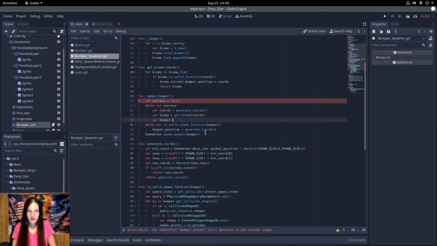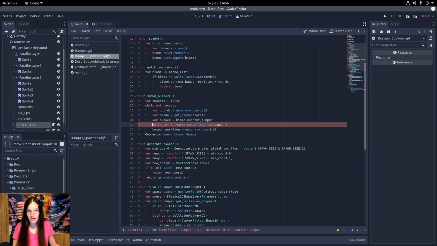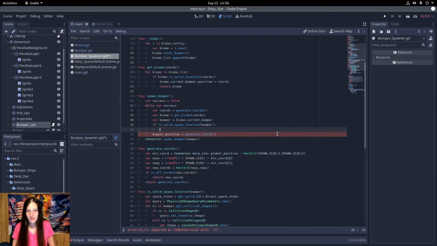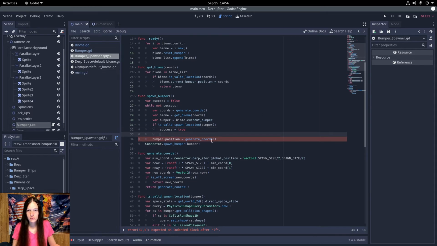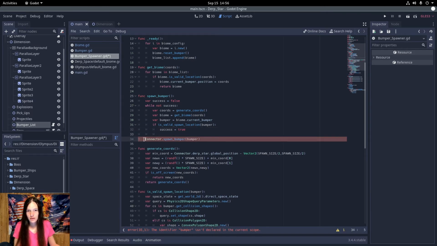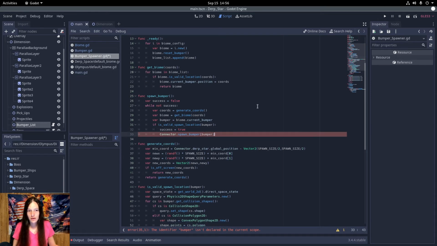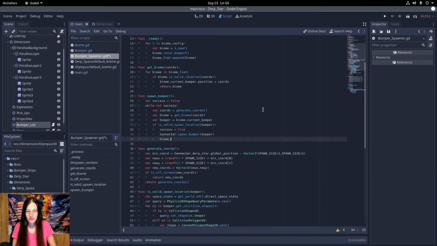And then I'll set the bumper to biome.current bumper. And then we'll say if it is a valid spawn location, then success equals true. And get rid of that. Spawn the bumper, and then reset the bumper on the biome.